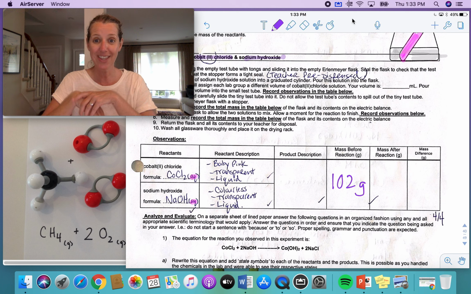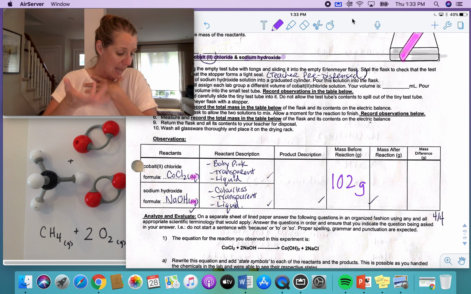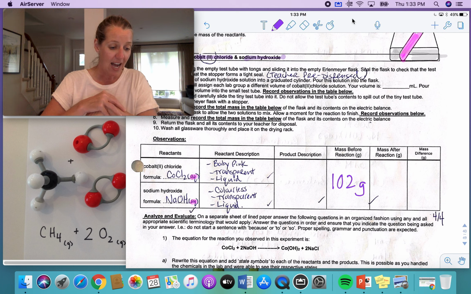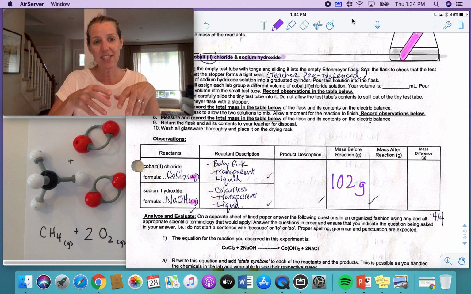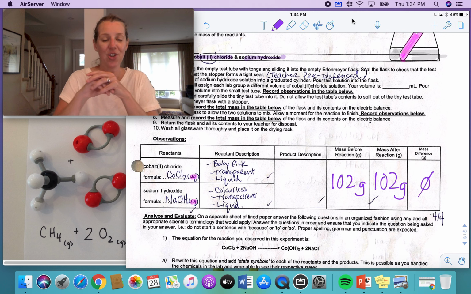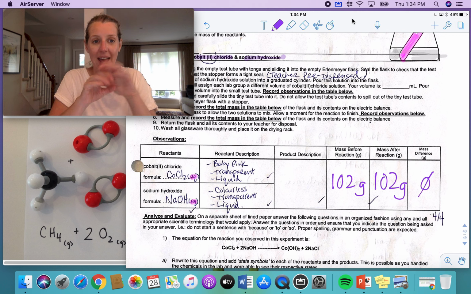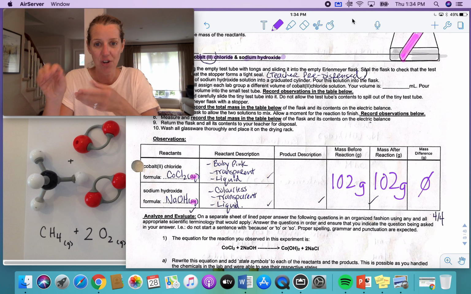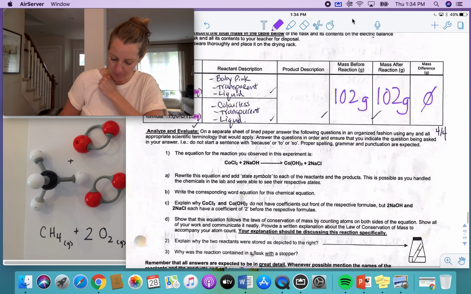Now, I know that there is a chemical change that's going to take place. You can see all the indicators of a chemical change. I'll post a demo video of this one. I'll just find one online and you can see what this reaction would look like. After it's done, we take a mass of the whole thing afterwards. Guess what? Is the mass going to go up, go down, or stay the same? It's going to stay the same. There's going to be no difference between the mass before and the mass after. Everything has been contained.